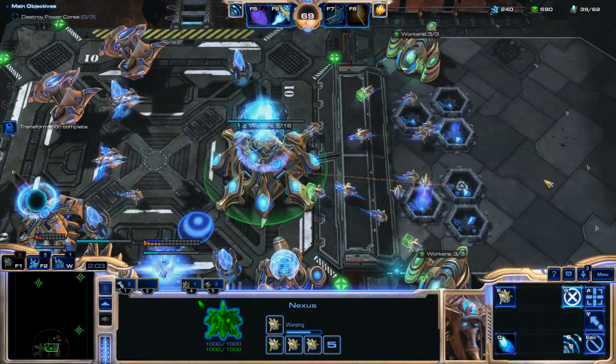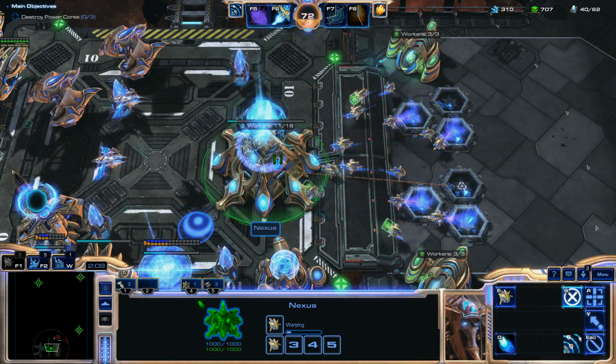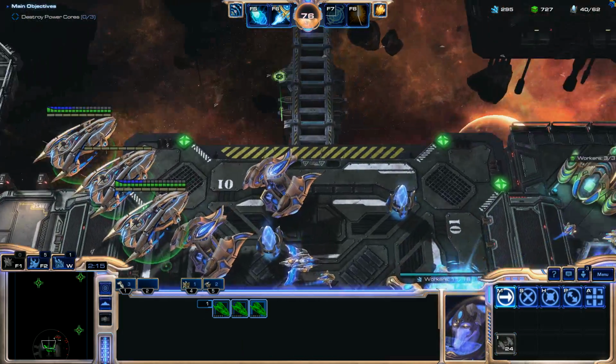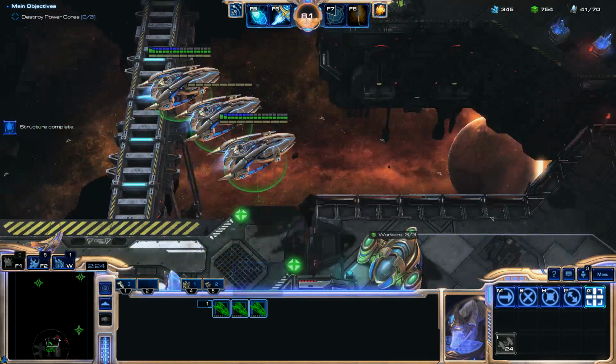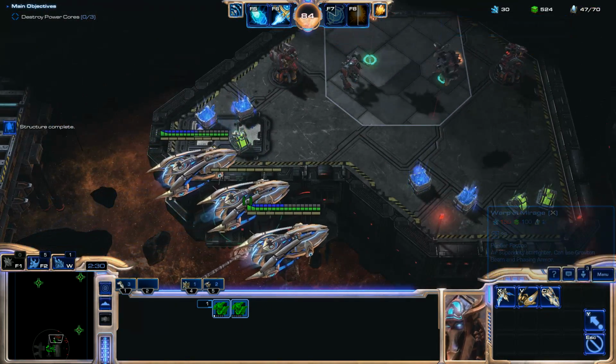Okay, and once we get a few more probes out, that's probably sufficient. 14, 15 is probably sufficient. And let's go ahead and start poking into this area. We just want to draw out any Wraiths, Vikings, draw Goliaths to the edge, get rid of that stuff without sitting over missile turrets. All right, I'm going to queue up another carrier.